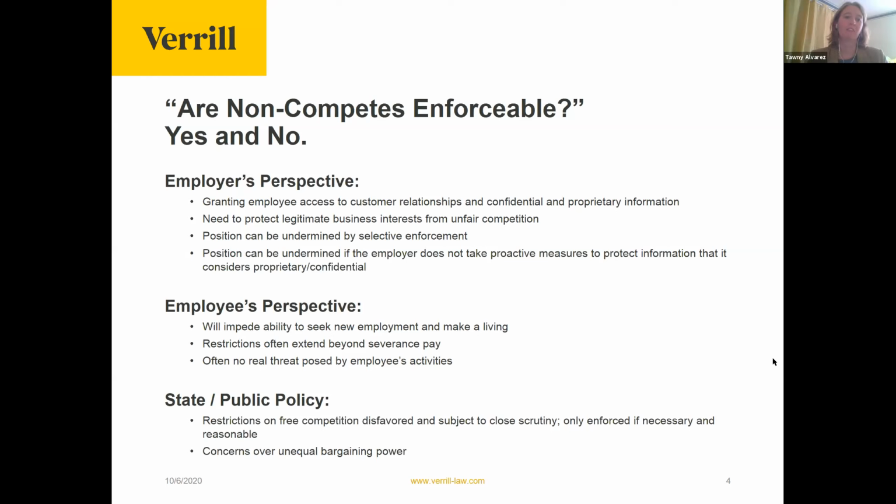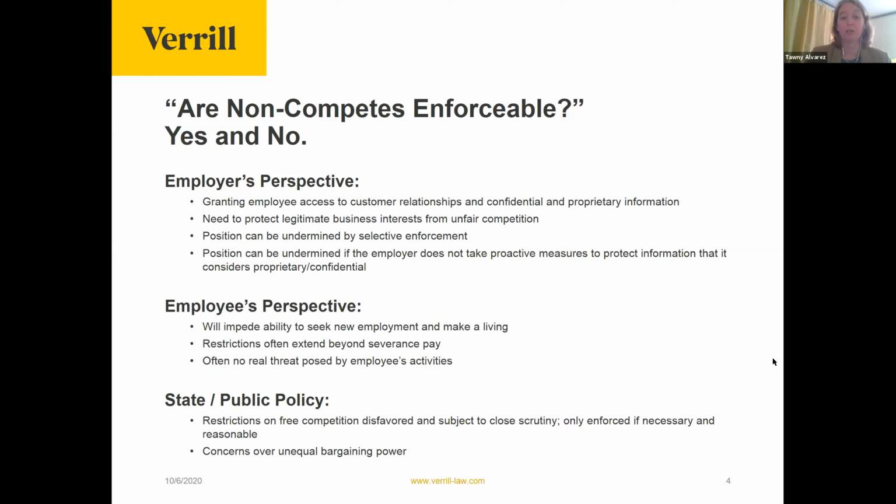So now that we've seen it from the employer's perspective, in my mind, it seems like, well, of course, non-compete should then be enforceable if we've looked at all these factors and we've taken it into consideration as we've drafted the document. But then we need to weigh some of the employee's perspective. So will it impede the employee's ability to make a living or seek new employment? Are you in an industry or an area that will significantly limit future employment as a result of the non-compete? Does the restriction extend beyond any form of severance pay that may be offered, or garden type leave generally?